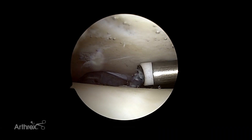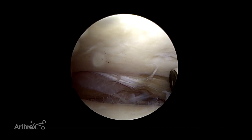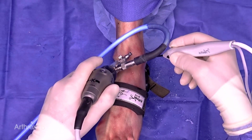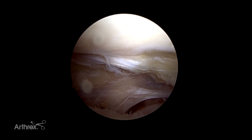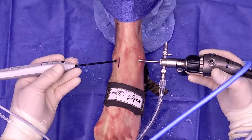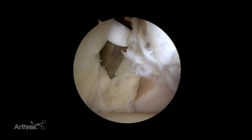In arthritis, a lot of times we see this shag carpet appearance and you want to get rid of it. You can literally take this probe, put it on coag, and just come in and clean those areas up — just nicely get rid of that shag carpeting by kind of mowing along it. But if you look down at the cartilage, you'll notice that I really haven't damaged the cartilage in any way.